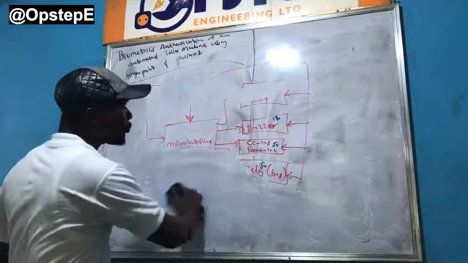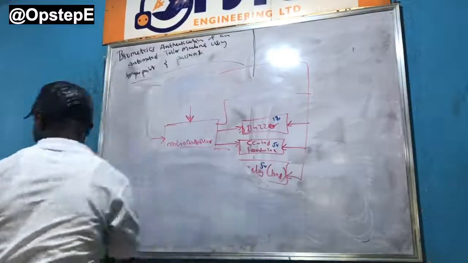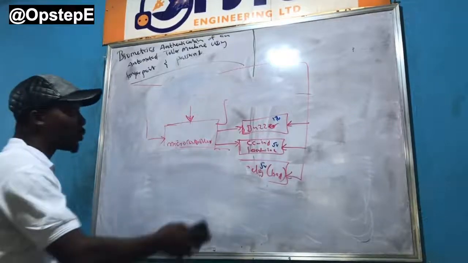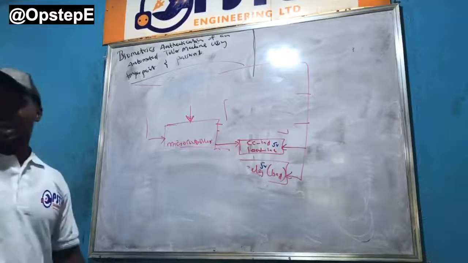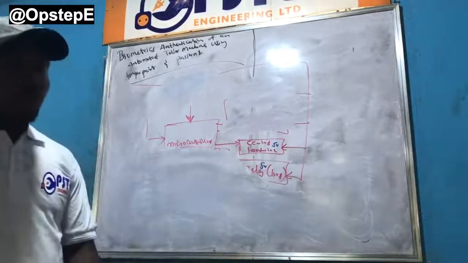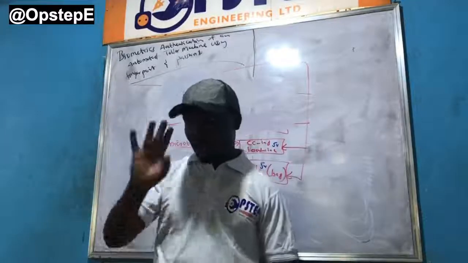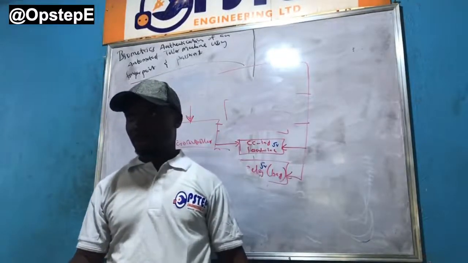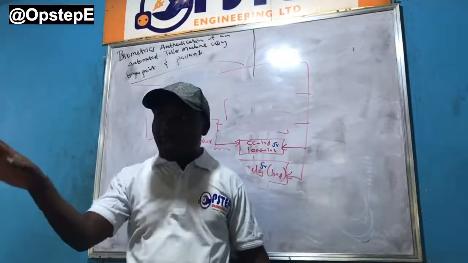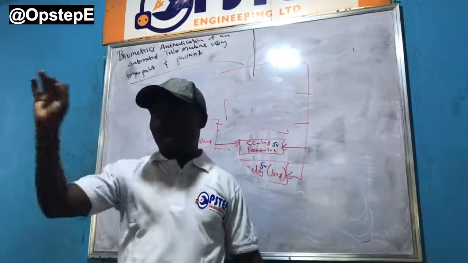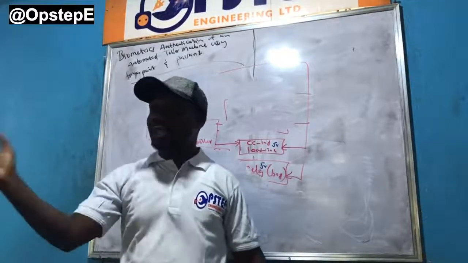Of course. So that's that for the LCD. Again, just the way the buzzer was connected is also the way the relay is going to be connected. Now I've told you before that when a client gives you a job to do and you're not sure what your load will be, it's better you leave your relay as a switch. Let them connect wherever they want to connect. Which means don't tamper with your normally open contact and your wiper. Leave it. Whenever they want to connect there, they will connect.